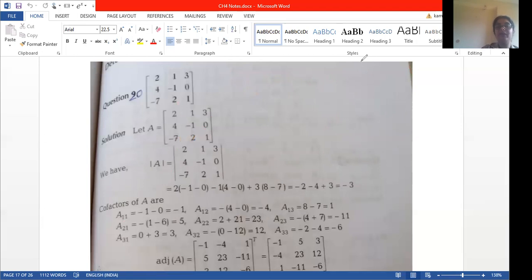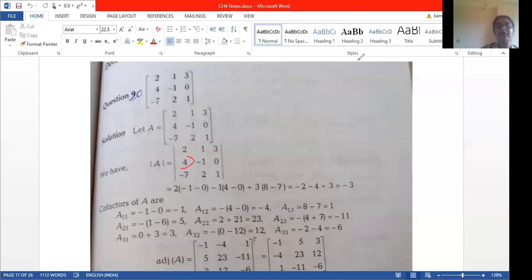Now, every time I'm calculating the first row, I'm calculating the cofactors of the first column. So that you should be clear with it, whatever row or column it is, you have to calculate the cofactors of each and every element. It is not that because the ma'am showed it for 3, we don't have to find the others. You have to find the cofactors of all the 9 elements. Clear? How you have to do it, that I have explained.